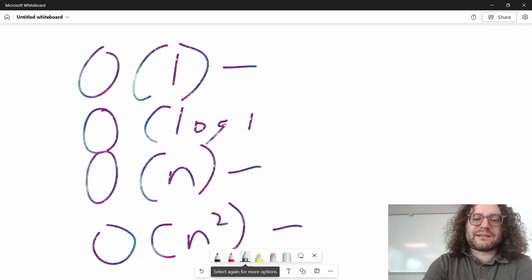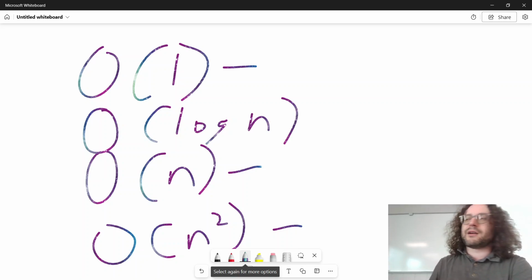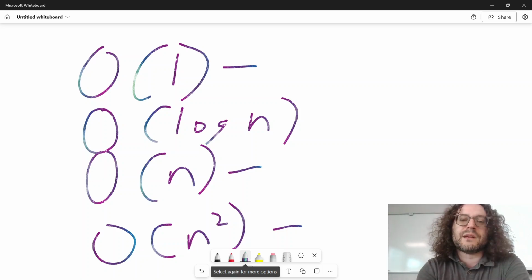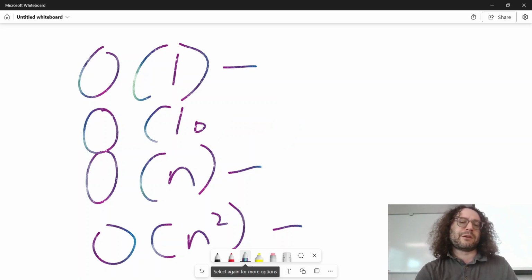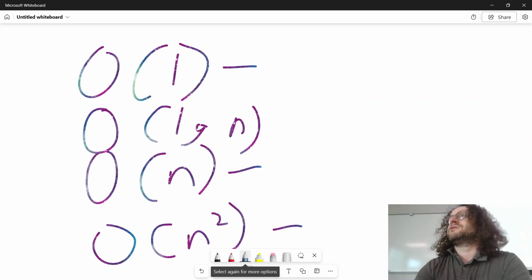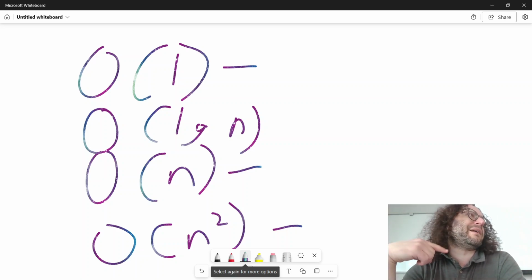Recursion often lets us see this runtime: log of n, which is scary because it's got log in it. By the way, when we do big O notation, we typically don't care what log we're using, but typically if we're in a computer science context, we're talking about this, lg n. There are some notations that make very specific assumptions.